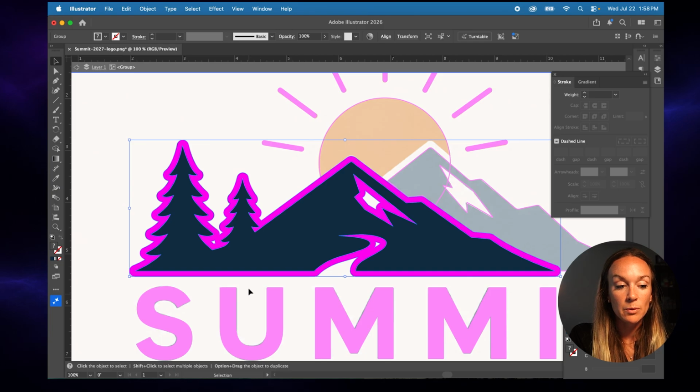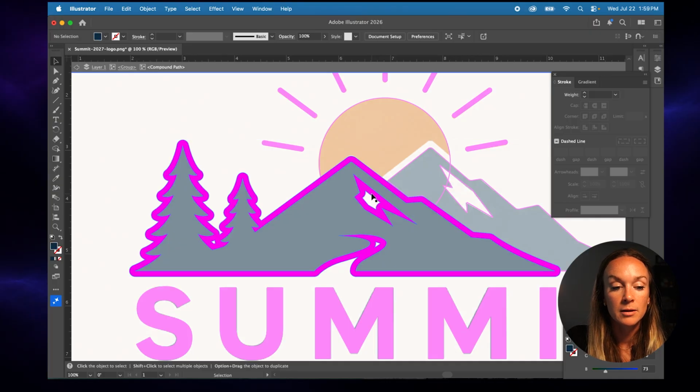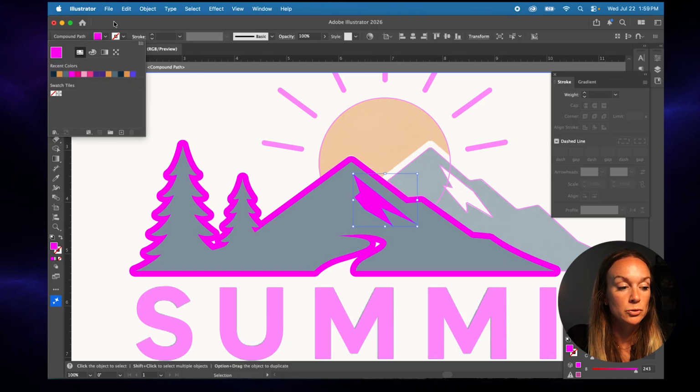So go ahead and outline it. And now you'll notice that we have a line that's on the outside and a line that's on the inside. And we can manipulate those now. So now that we've outlined the stroke, we can go in and double click, and change this back to white.